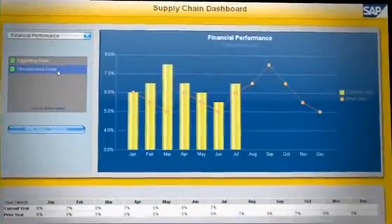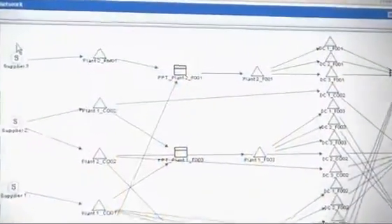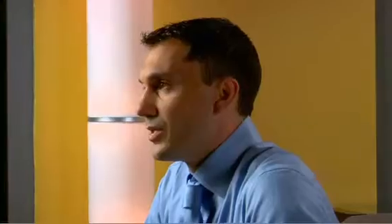Once we implemented the tool, we saw a positive benefit almost immediately. The quantifiable business benefits that we've seen: number one, we've reduced the planning cycle time by 67%. Number two, we've had working capital improvements up to 14% in some of the supply chains that we've delivered. And number three is the internal efficiencies that have been quantifiably seen through the deployment of this process.